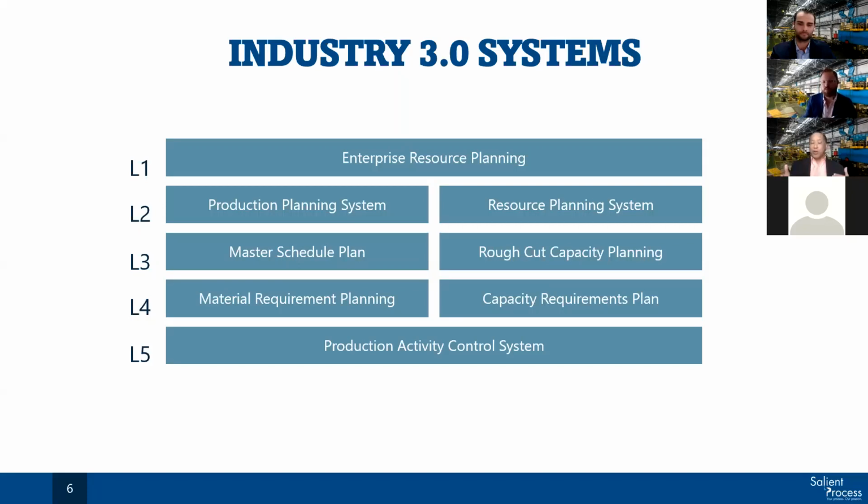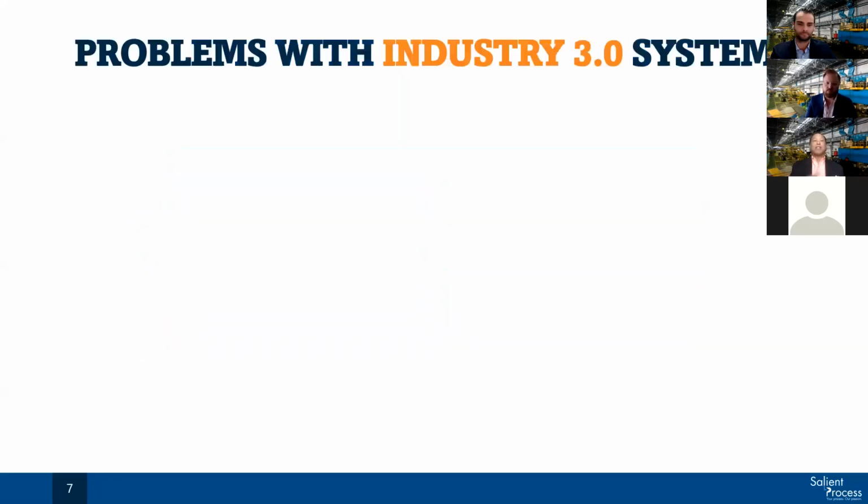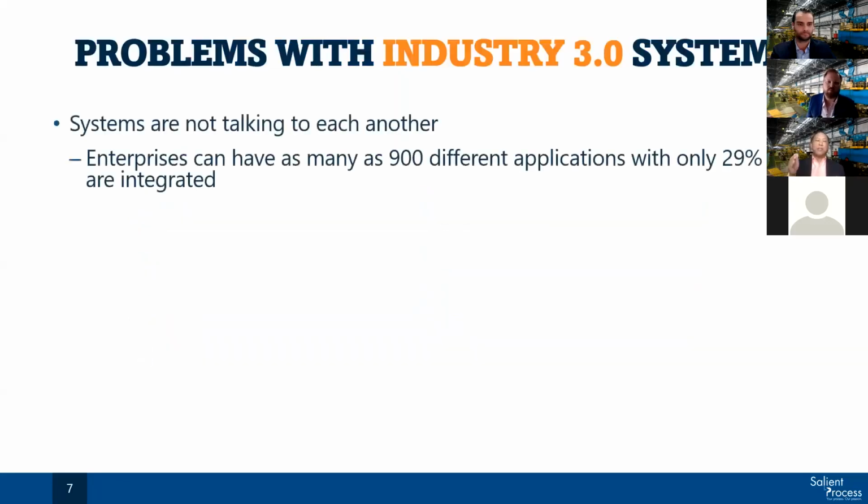What is that error rate? So let's take a look at it, because these are the challenges you need to be aware of. Don't do technology for technology's sake. Understand the why, the how, and the what. And here's the why in Industry 3.0. A lot of us have over 900 applications, even if you had 200, with only 29 to 30% of them connected or bridged. Very difficult problem. That means you don't know which data is correct on which island.